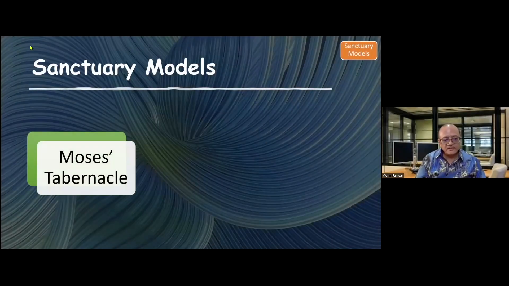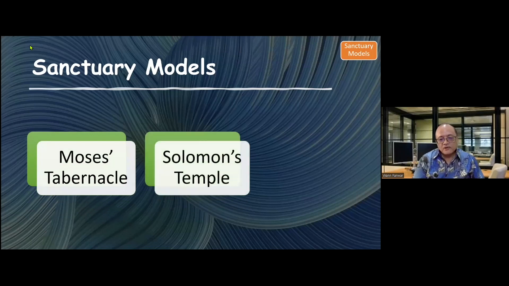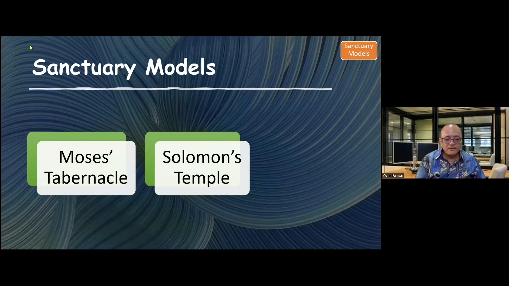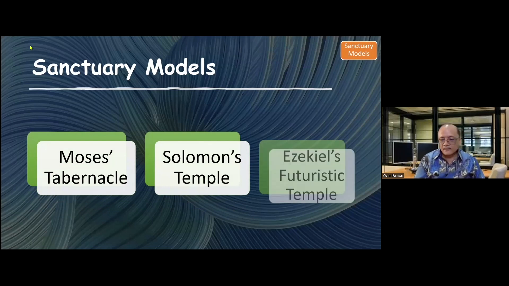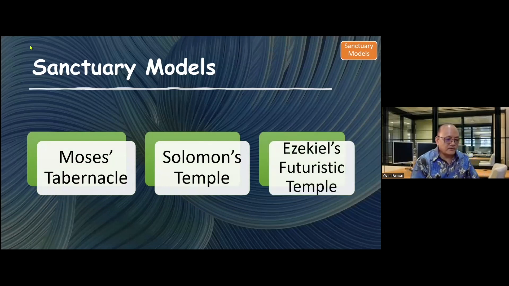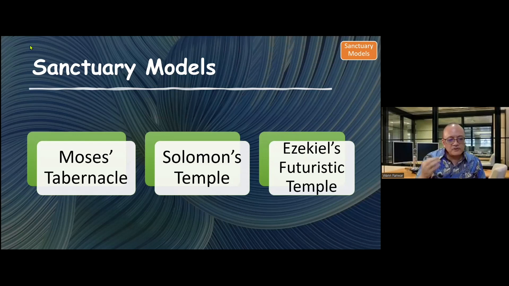The first model we have is the tabernacle of Moses — the first complete model of a dwelling place, a holy place of God. The second model is Solomon's temple, which went through at least three different phases: Solomon's temple, Ezra's temple, and Herod's temple. But one that is virtually unknown is Ezekiel's futuristic temple — a temple that occupied a big chunk of Ezekiel but was never fulfilled, yet whose resemblances to other material in the Bible is extremely intriguing.